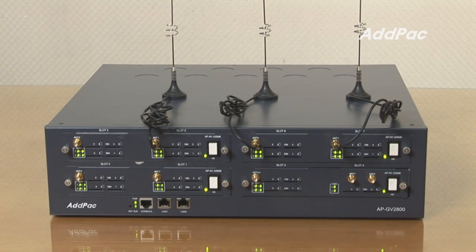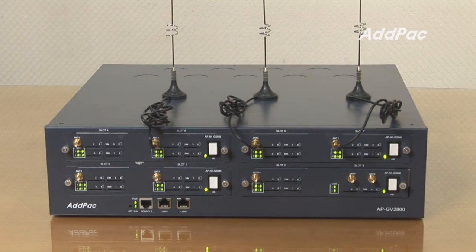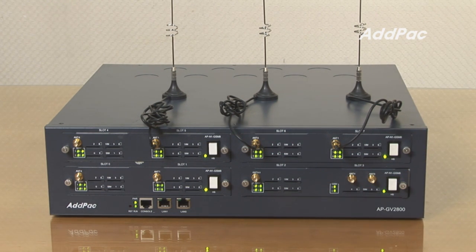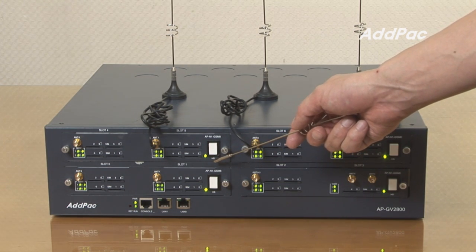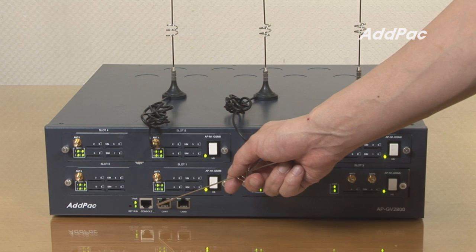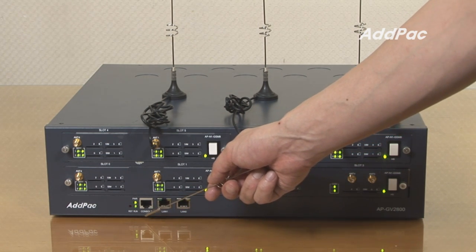At the front of the GB2800, it provides LED indicators for operating status. You could either install an 8-port GSM module or a 6-port GSM module depending on requirements or specifications. Our module supports hot swap functionality, which means it allows exchanging with another module while the operating system is running. It also supports 2 fast Ethernet ports and 1 console port for LAN-to-LAN routing service.